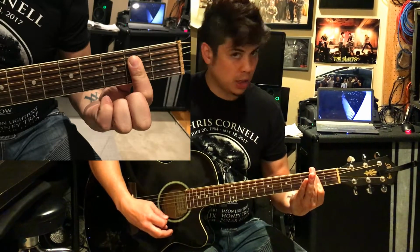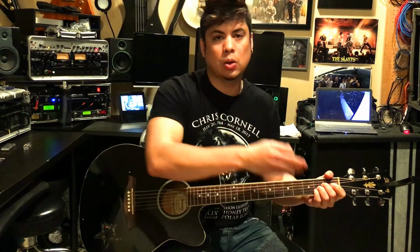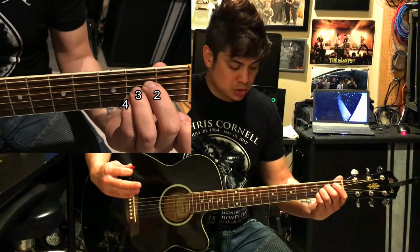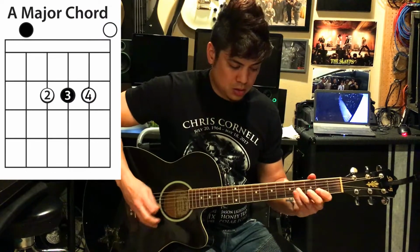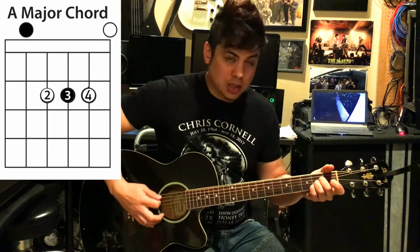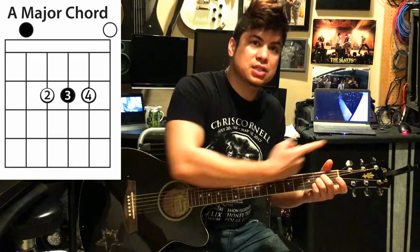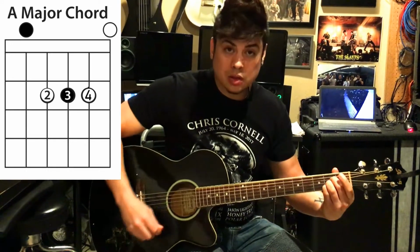Is one stronger than the other? No, by no means. The reason why we want to know both is based on what's the chord before it or after it. You're going to want to change the way you play chords from time to time, but for right now, I want you to learn it this way. If my next note is going to be something like a walk, maybe something like here, then probably be smart for me to use the lazy man A. Make sense? If my notes are going to be, it makes sense to use the other A because I'm moving this direction. So in this case, we're going to do that one for right now.